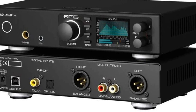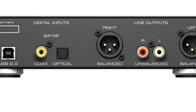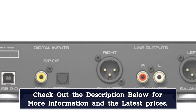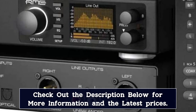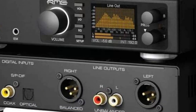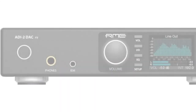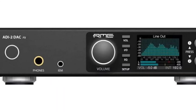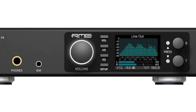The ADI-2 may not have Bluetooth, like the Chord Electronics Hugo 2, but this German-made wonder is a fantastic wired solution. While we still found ourselves turning to the Hugo 2 for most listening, the ADI-2 has a huge amount of charm to it. The only thing we didn't like was the fiendishly complicated menu system, which relies on a multitude of unintuitive controls to navigate. Regardless, this is a minor setback in comparison to all the pros of the ADI-2. Although RME aren't a household name in audio yet, they've released some solid products that come highly recommended.